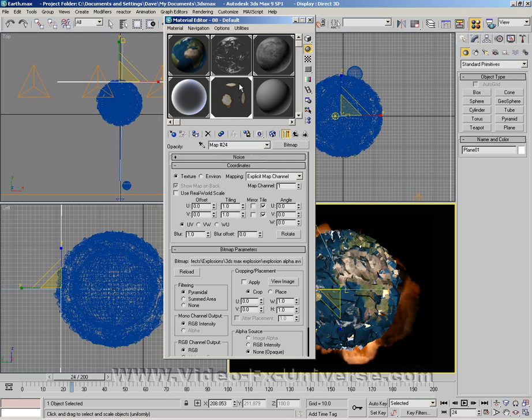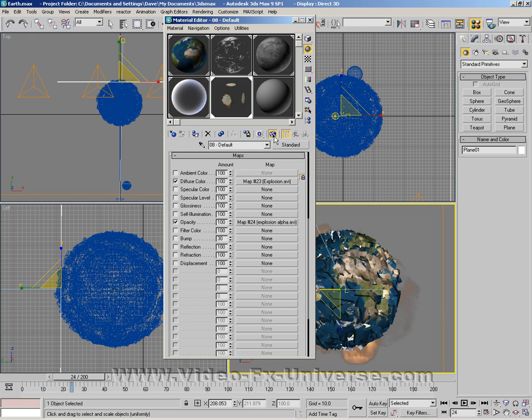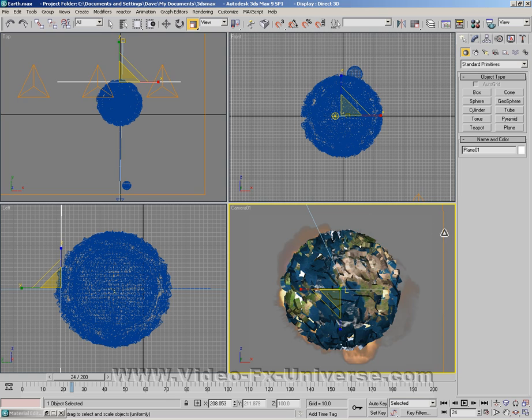And now, as you can see, this has given it a transparency. So you can't see the black box anymore that it was. It's basically now completely see-through. So I'm then going to go back to the top here. I'm going to assign it, show it in the viewport. And as you can see now, the actual square background has disappeared. I'm going to click on this, and you can see that it's now transparent. So we no longer have the square background of the plane, and it's now just an explosion.